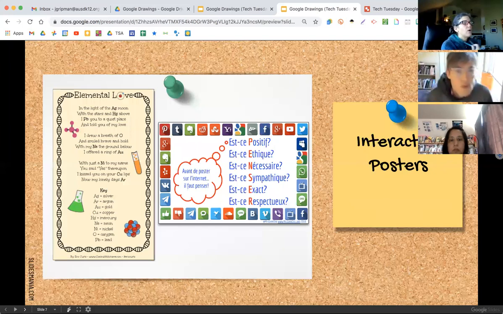Another idea is to have students create posters. So sometimes you might have had them do some sort of poster type thing on a slide. I don't know, but this is just another way they could add images, words, shapes, all kinds of speech bubbles, all kinds of things to a poster, if you wanted them to create a poster.